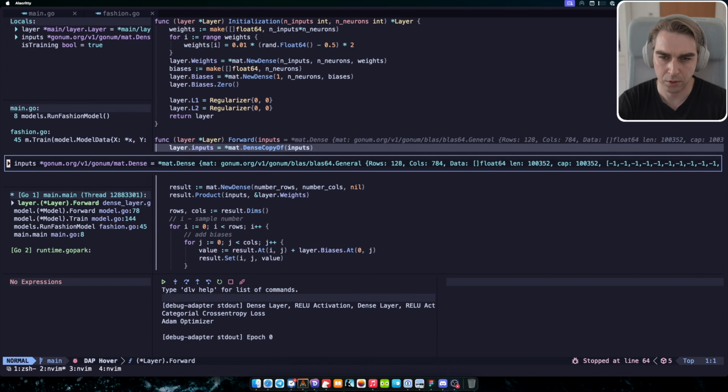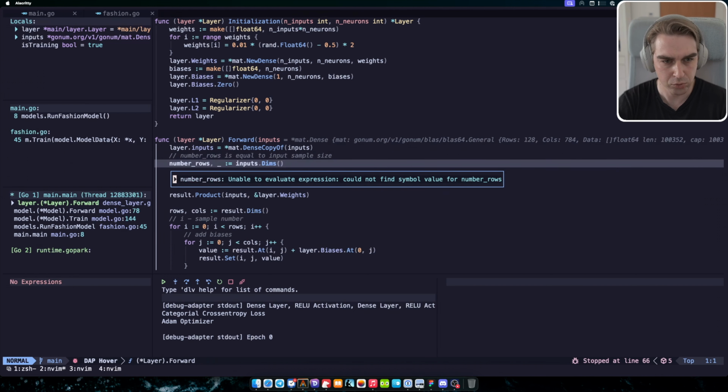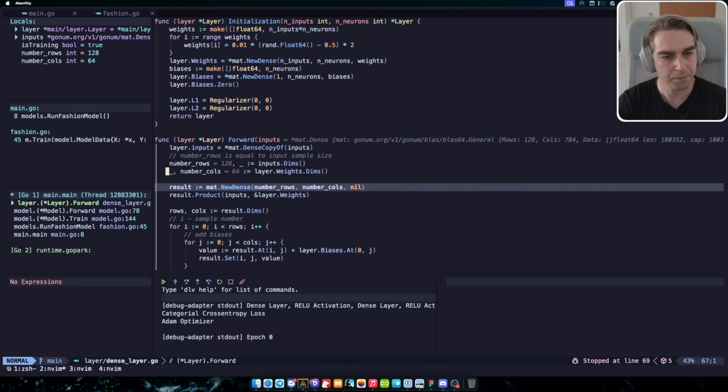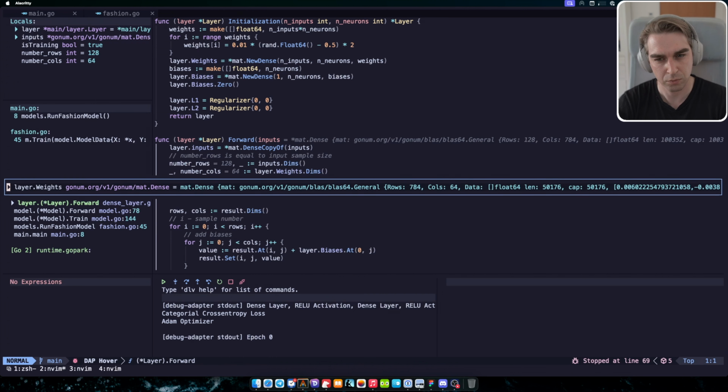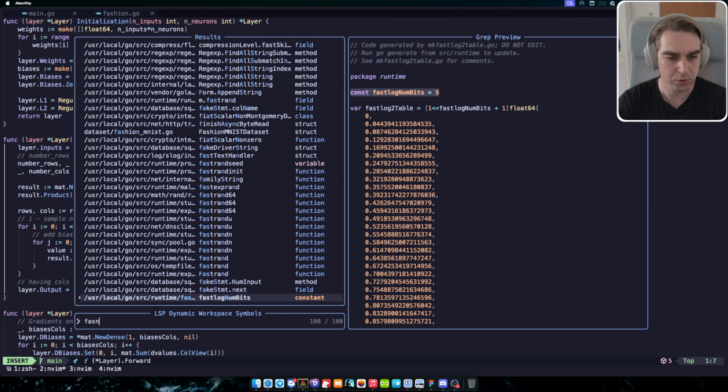Inputs 128 by 784. How many rows do we have?